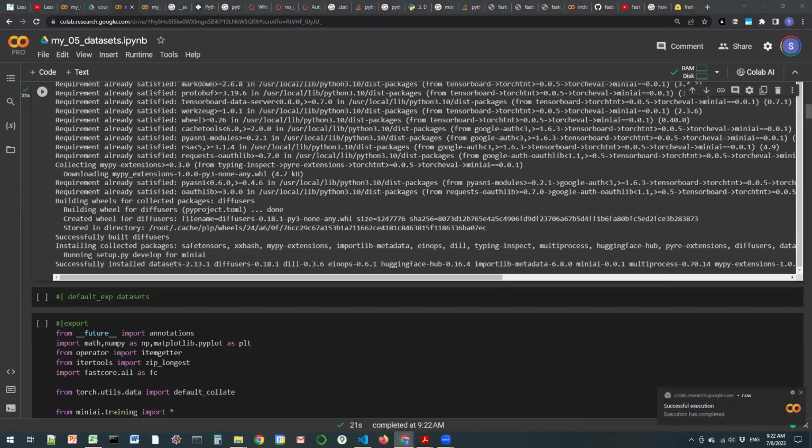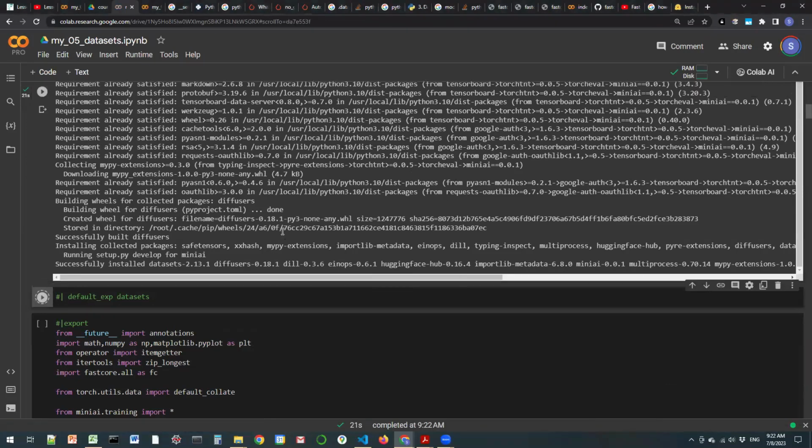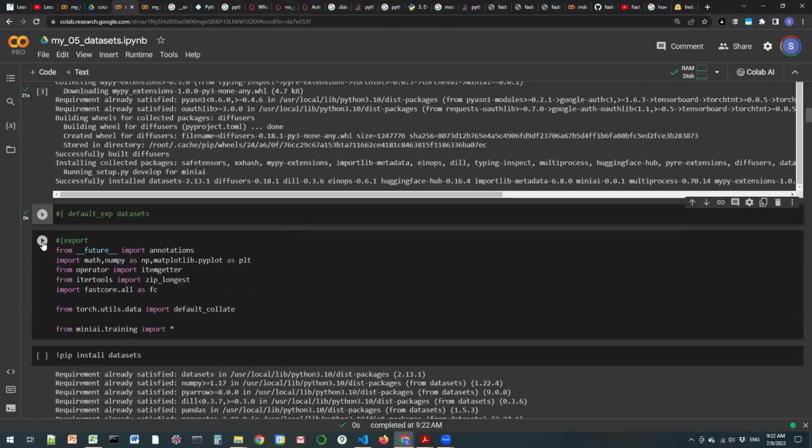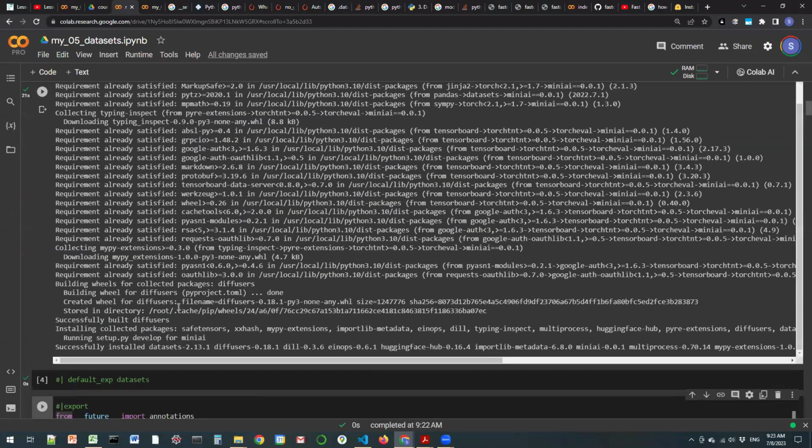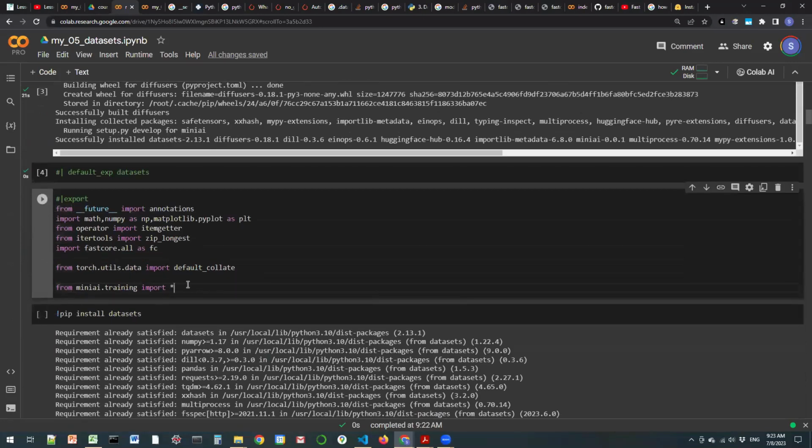Can I ask, this export is being saved in a .py file somewhere, and then it's being re-imported in the next notebook? Right. As I promised, I'll show where we need the pip install. Beginning from this notebook, you see this: from miniai.training import star.